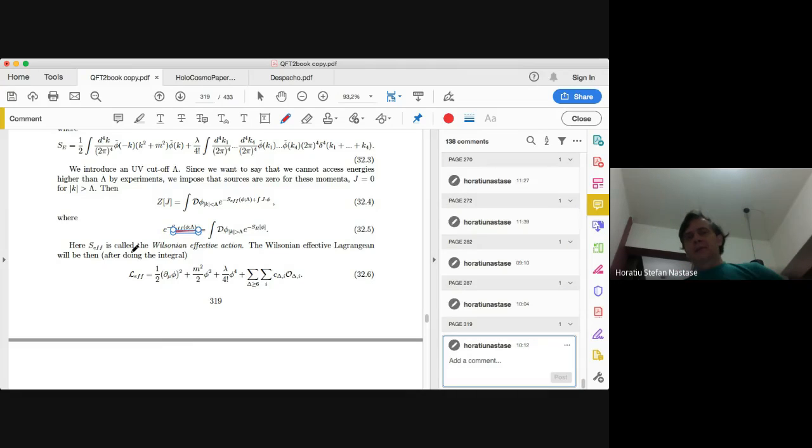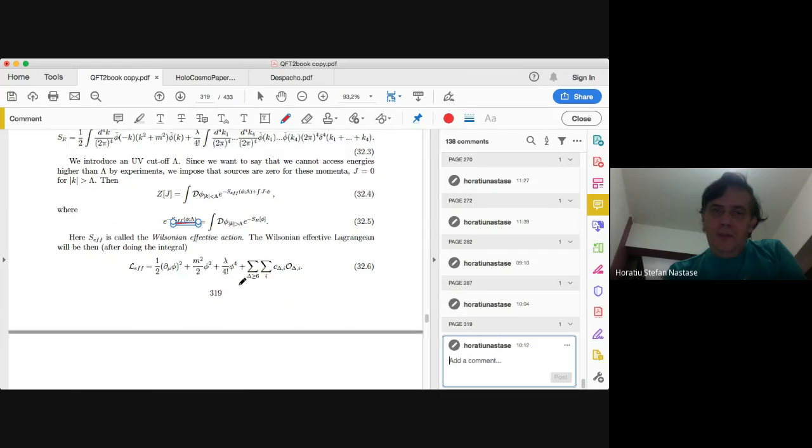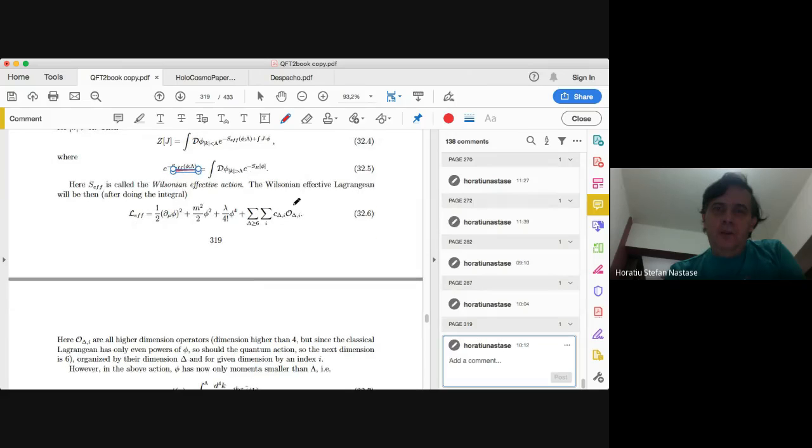So after doing the path integral, the effective action will be something like the classical action, kinetic term d phi squared over 2 plus m squared phi squared over 2 plus interaction lambda phi 4 over 4 factorial plus all possible operators of higher dimension. As an operator, this and this have dimension 4, and this has dimension 2, with a coefficient that has also dimension 2. Coefficient here is 1/2, and here is something also of dimension 0.